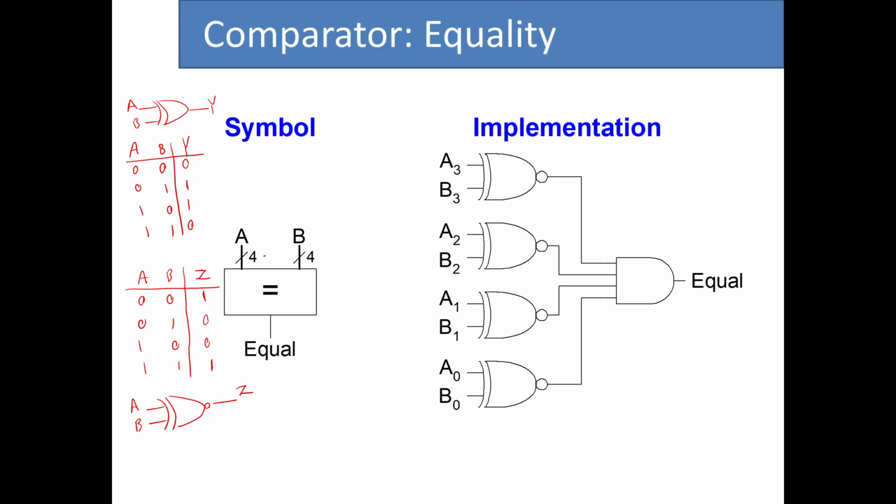What we can do is compare the individual bits of A and B with each other and see whether they are equal or not. Assuming that A and B both have 4 bits, of course this can work for any number of bits as long as the number of bits in A and B are equal, we can compare the 4th bit from A and the 4th bit from B, the 3rd bit from A and the 3rd bit from B, the 2nd bit from A and the 2nd bit from B, and then the 1st bit from A and the 1st bit from B. If any of these is not true, the final answer, which is calculated as the result of ANDing the output of these individual XNORs, is going to be 0. But when all of them are true, the output is going to be 1.